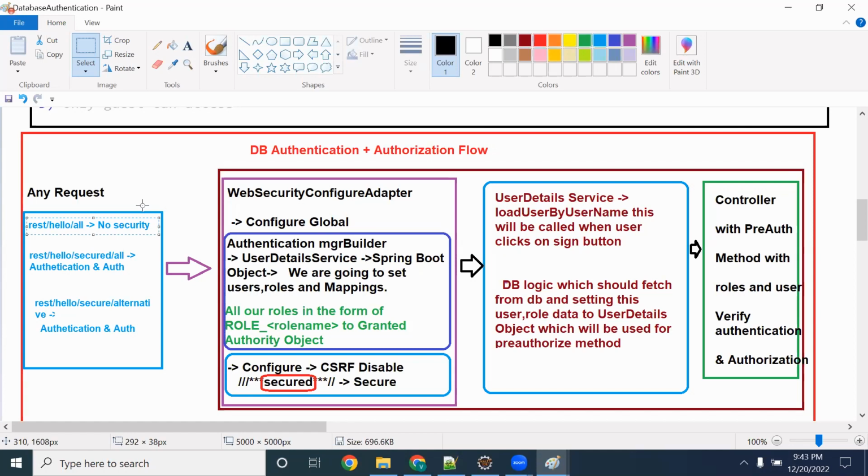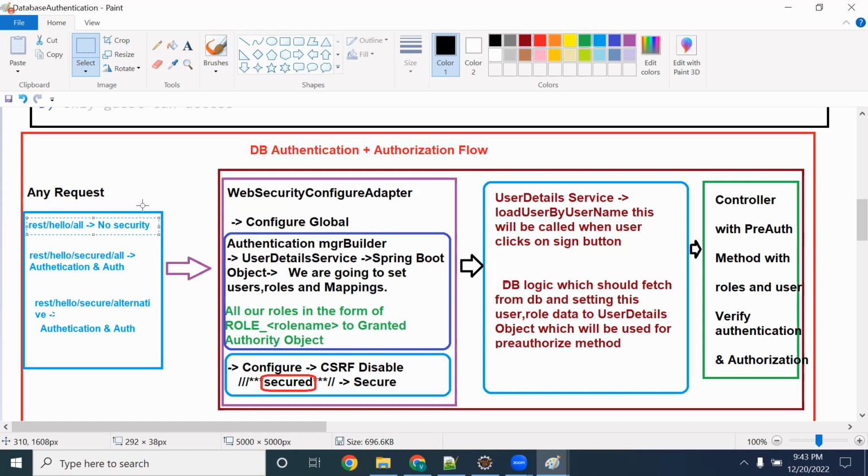Next one is REST /hello/secured/all. It's for both authentication as well as authorization. Only admin role can access this method.